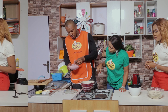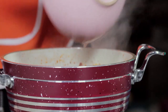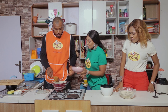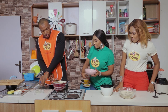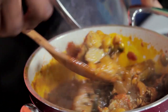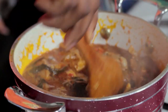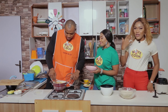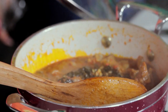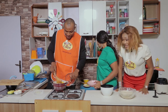Fine. Good. Very good. It came out nice now. Now I'm getting that bitterleaf aroma. Let me get the aroma too.